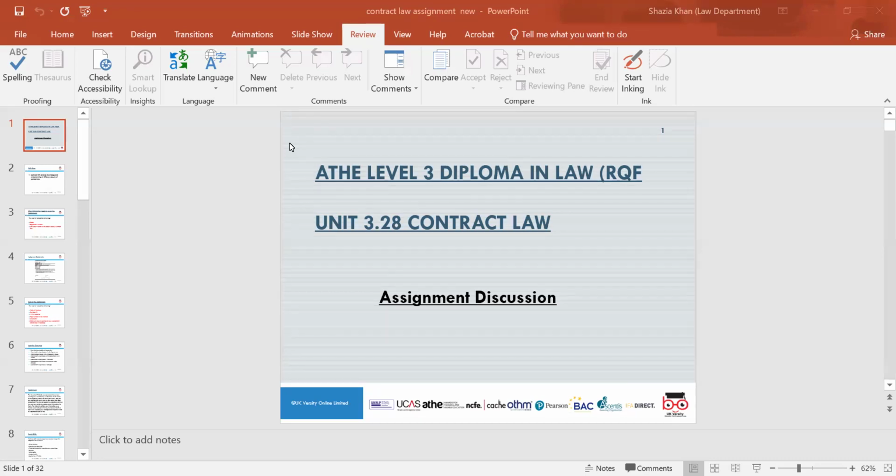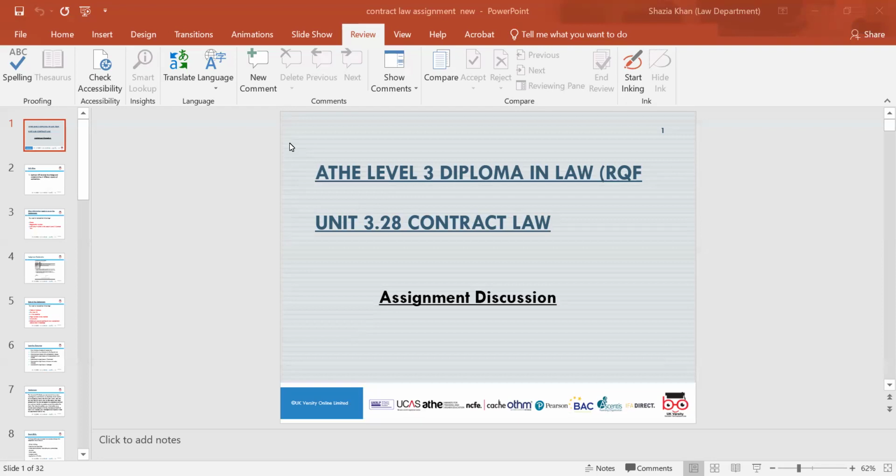We went to look at contract terms implied by statute and contract terms implied by custom, and then contract terms implied by the courts. We then went on with Learning Outcome 3 to look at explaining the importance and methods of incorporation. We looked at incorporation of terms and the meaning within English law, and we looked at notice, contractual document and attention of the other party. So we looked at incorporation of terms.